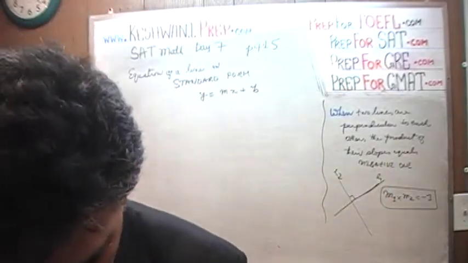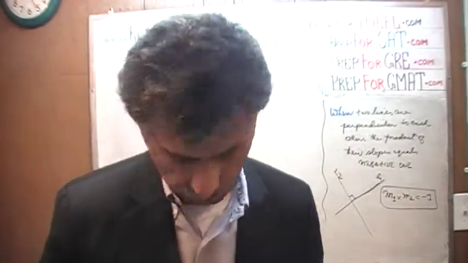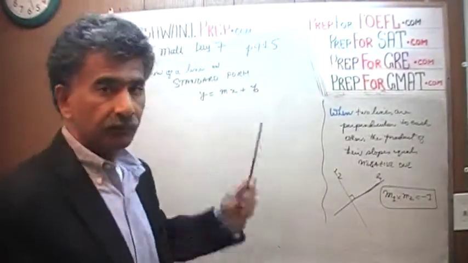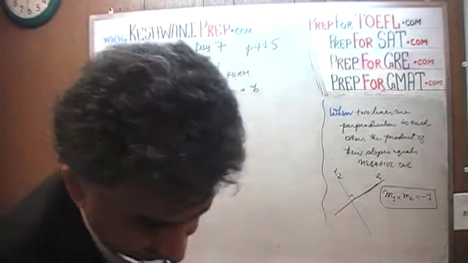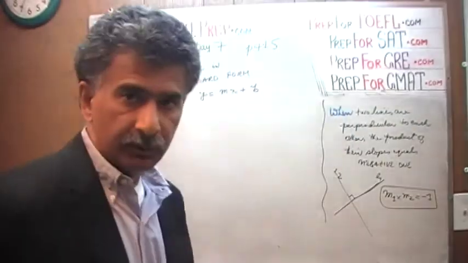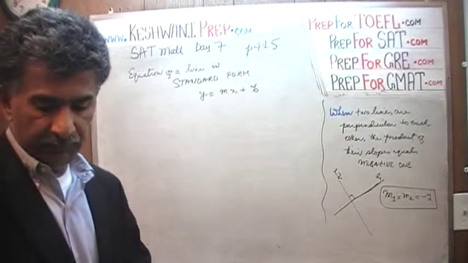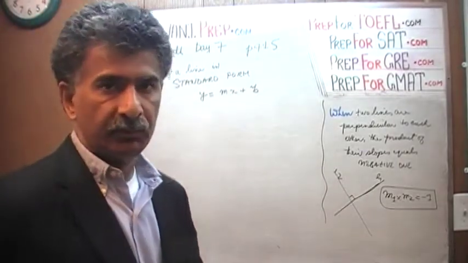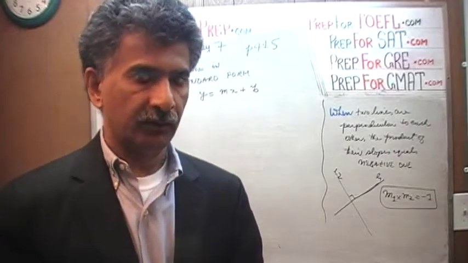The problem that we are about to solve is the one that you will find on page number 415. Page 415, and today is our lesson number 7. Problem number 6 is what we're going to solve. As I explained to you in yesterday's video and the day before yesterday's video, in this particular section there are only 8 multiple choice questions, and then 9 through 18 we have 10 grid-in questions.